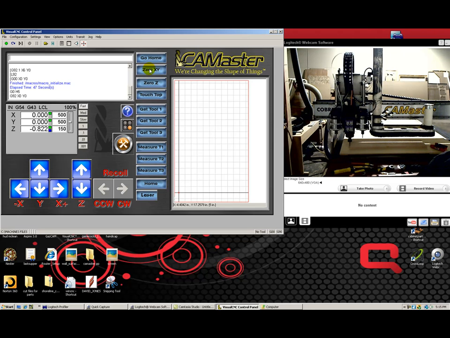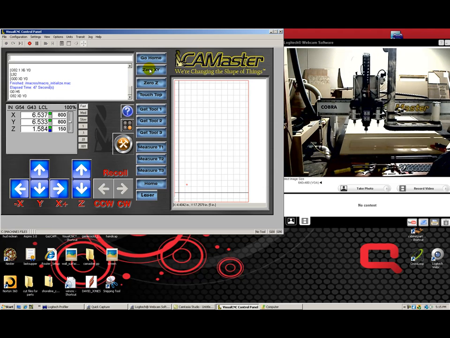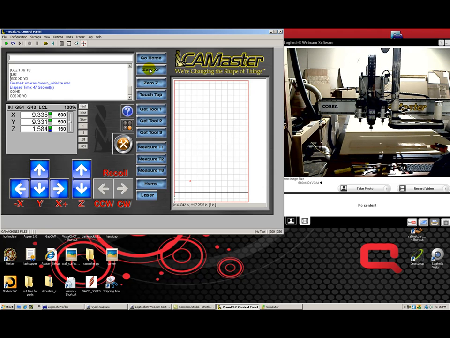That's a simple version of using the home positions. It's a great tool. Let's go through one other procedure. Let's take the bit up a little bit, out onto the table. And for some strange reason, again, we've lost position. We've had a power failure. We turned our file off accidentally.